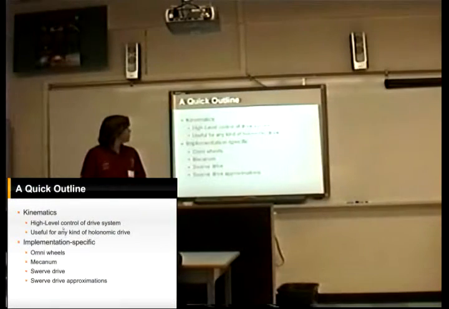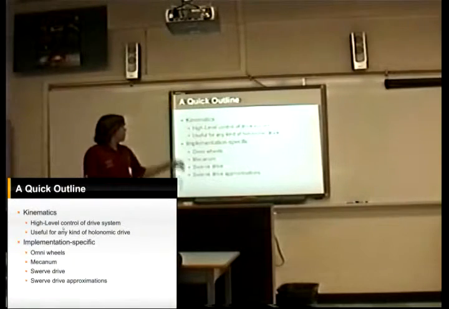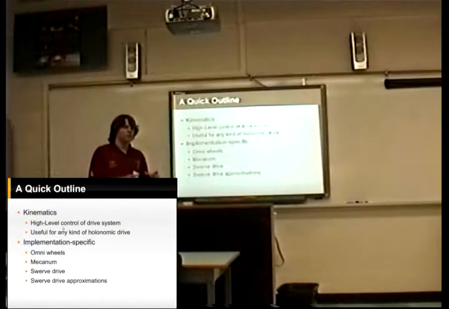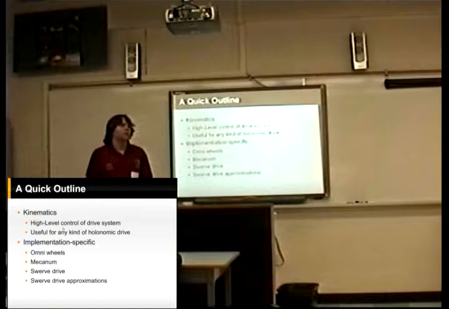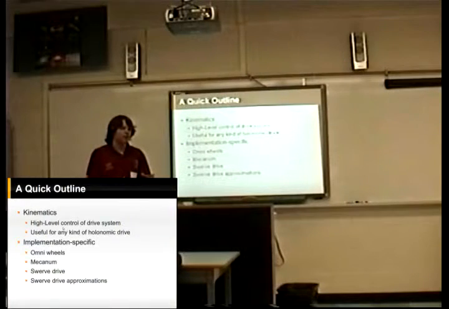And so a quick outline of what I'm going to talk about. To start off with, I'm going to talk about the general kinematics of an entire omni-robot. This is the physics and math behind what makes an omni-robot do what it does. And so that's going to be applicable to any kind of robot that you might build. And then the second part, I'll be getting into the more specific kinds of what you do for any form of omnidirectional robot. That's an omni-device.